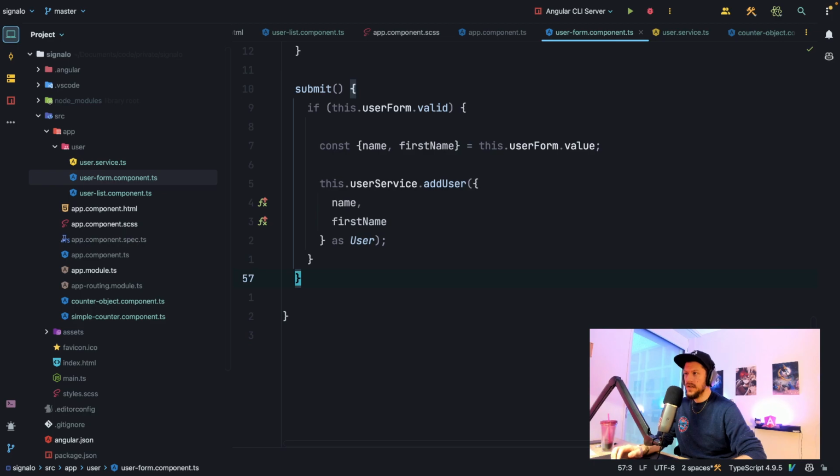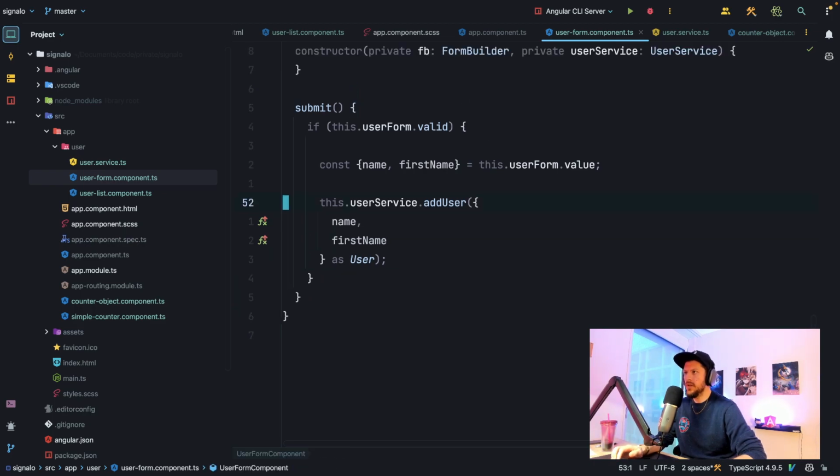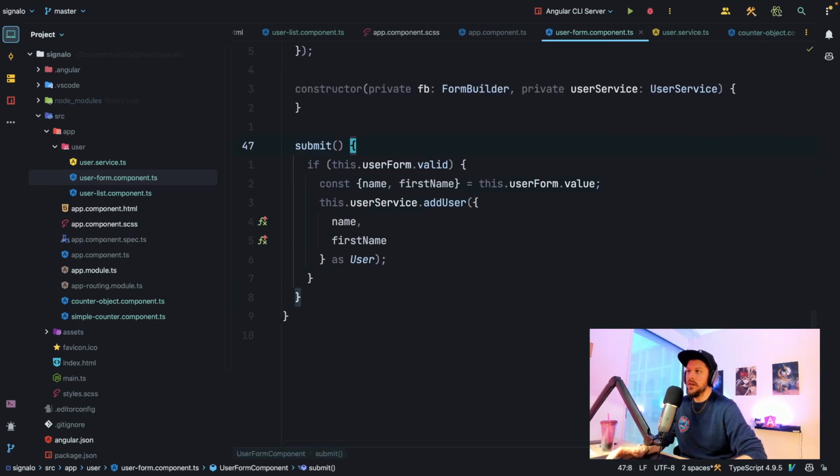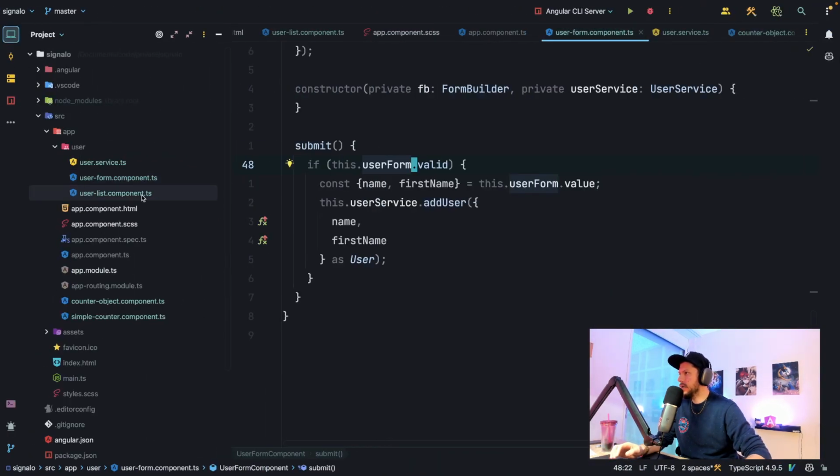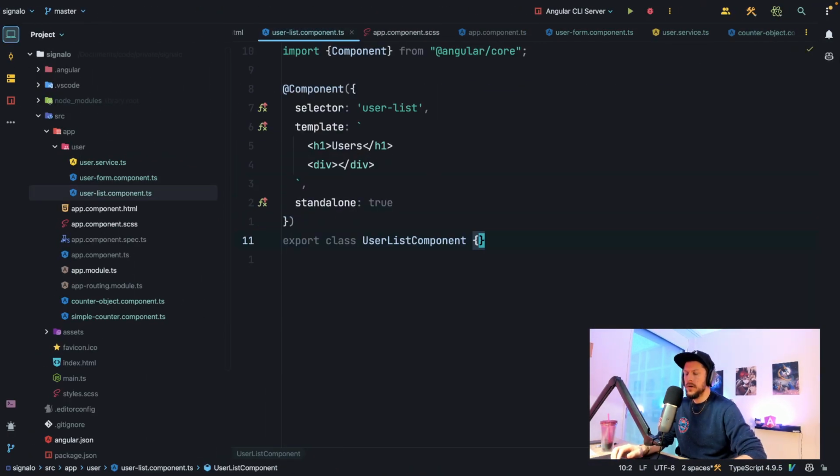Something like this. So we manually cast it, right? Because we are guaranteed, if the form is valid, as long as we have the validators on there, that the form is valid, then we are good. So we can add it, and now on the user list, we come and we say private user service.